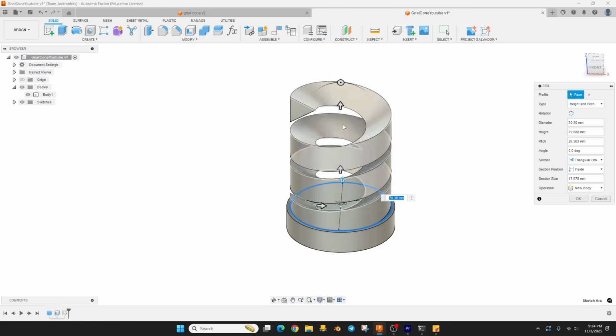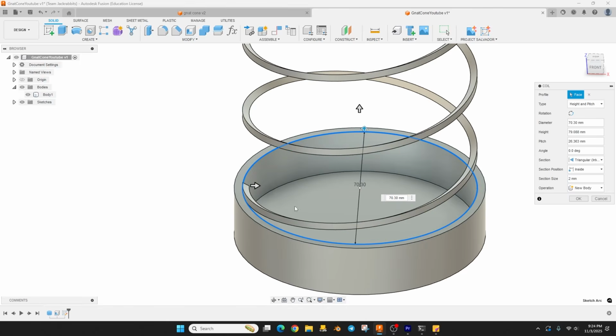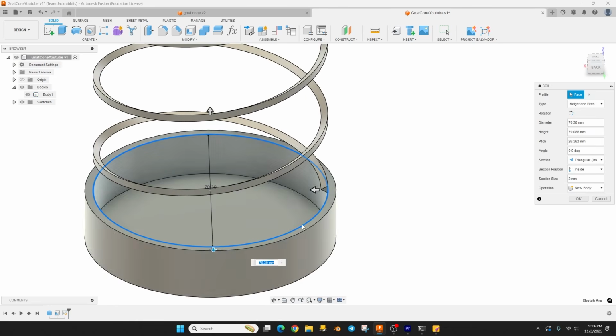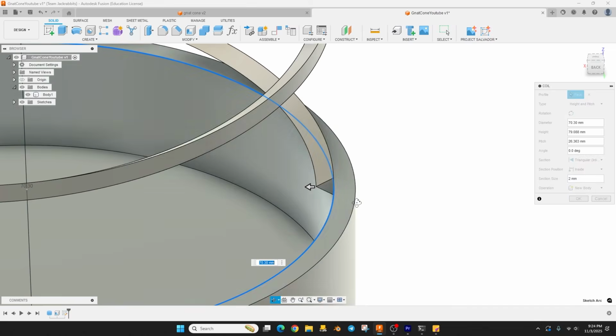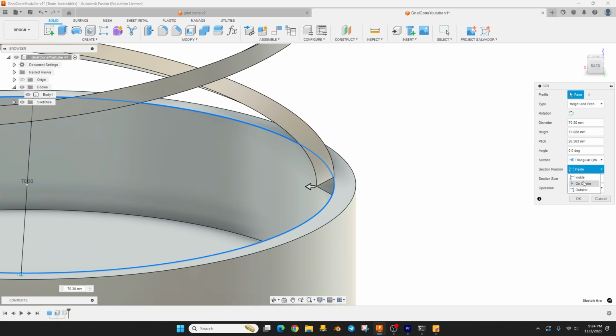So right now it's at 17.5, which is the distance from here to here. We know our thread height is 1.6, but I'm going to make it a little bigger than that for now. So I'm just going to do 2. The section position is the position of our thread on this blue circle that we made. So it's set to inside, so the triangle sits on the inside of it. If it was center, it would be in the center. If it was on the outside, it would be on the outside. And then our triangle is internal because we want it pointing internally.